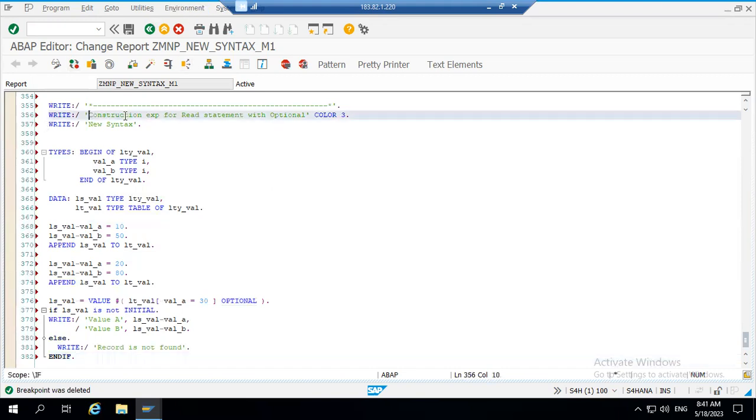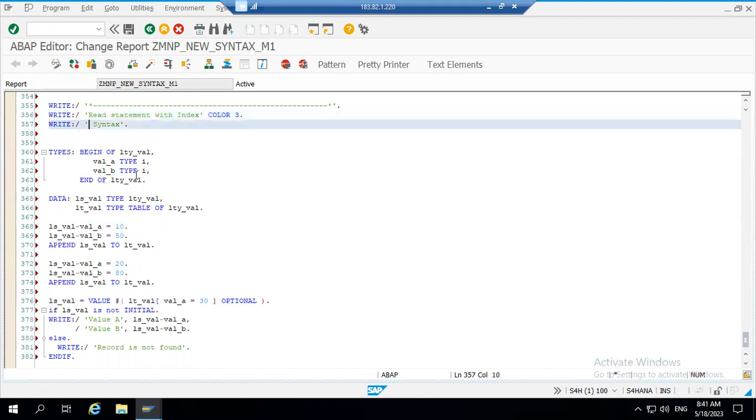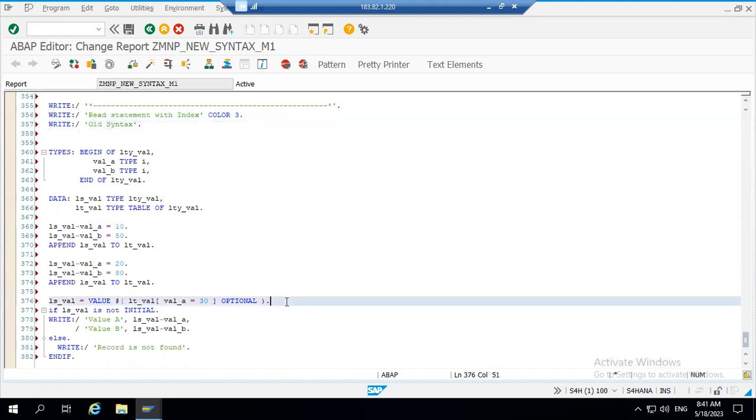Next, let's go for the index. Index is nothing but which record you want to read, and we can give that with the index keyword. Let me give the read statement: read table lt_value into work area ls_value index 1, instead of a specific line record.